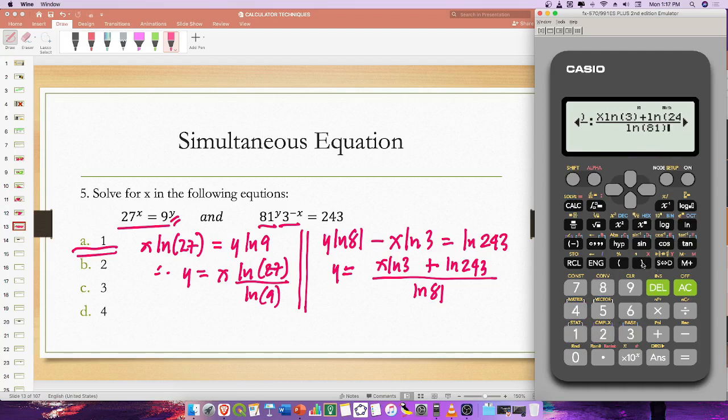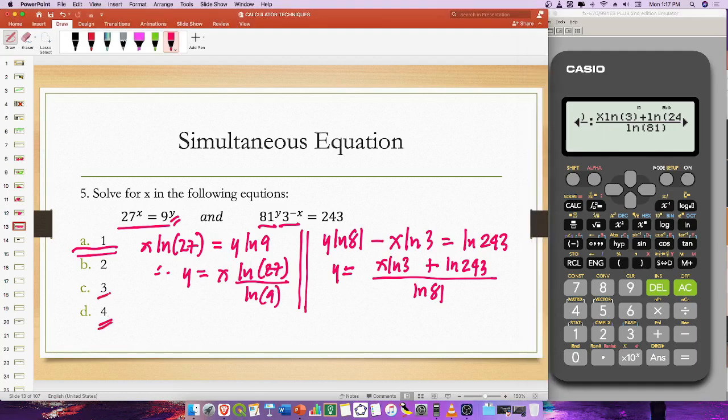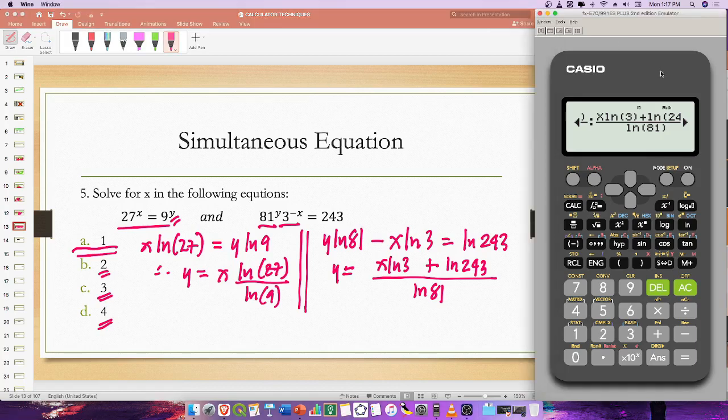Take note, this is trial and error. What is important here is that when you substitute the value of x to the expression in your calculator, the value of y should be equal. The goal is to find the value of x that will make the value of y equal. So let's start by using the calc function. The calc function will assign a value to x.